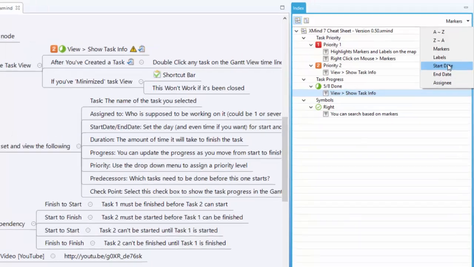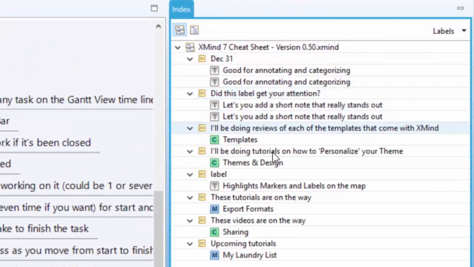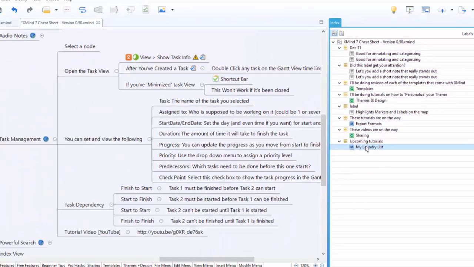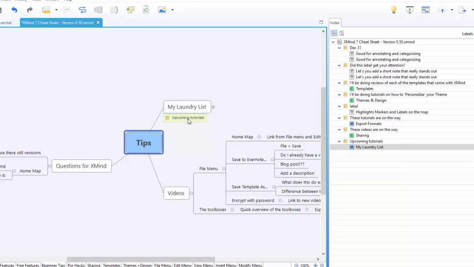Beyond markers, I can also look for labels. And I like doing labels. Now I can go through and look at this and say, okay, usually I label things for a reason. And of course, that's usually to get my attention or to remind me of something. And I can click there, double click, and it will take me to the actual sheet where I want to go. Boom, there we go, shows the label right there.